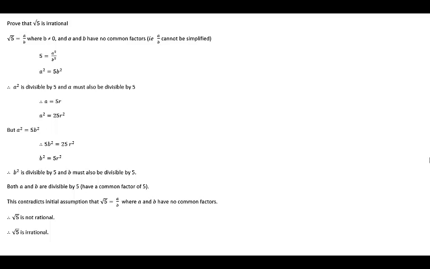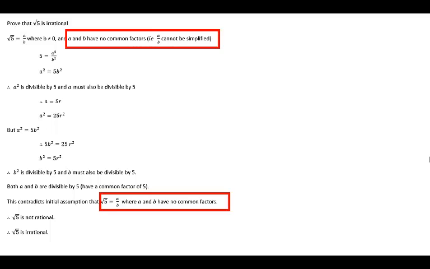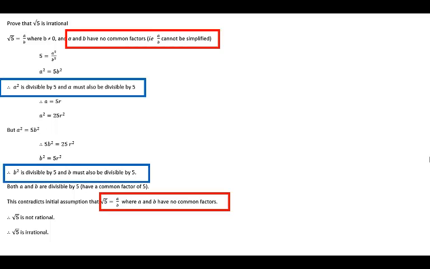So that's the entire proof on the screen in front of you. The important parts are here, where we set up our initial conditions, that a and b have no common factors, and then we show that actually they do have common factors, so we have contradicted our assumption. That's why it's proof by contradiction. And the mathematical crux of the proof is here. If the proof is to work, then if a squared is divisible by 5, a is also divisible by 5.